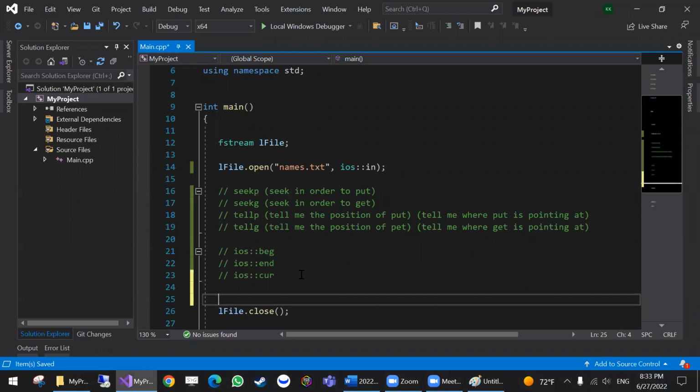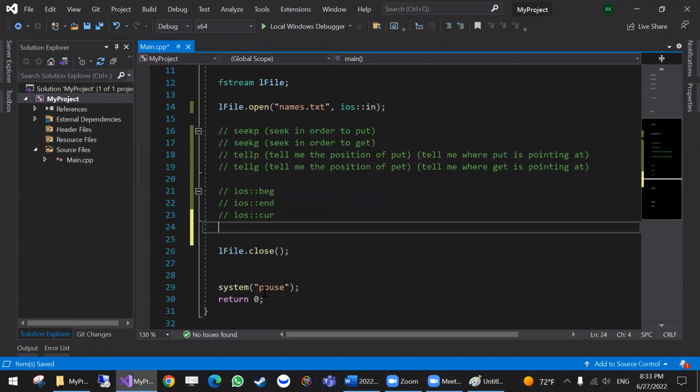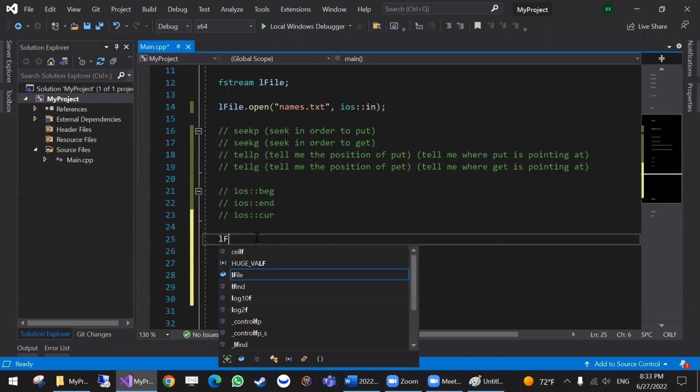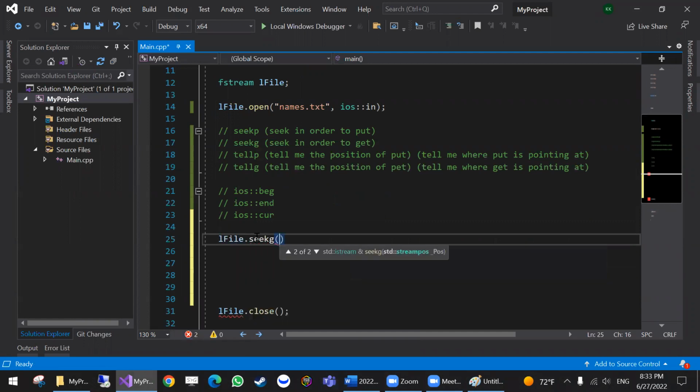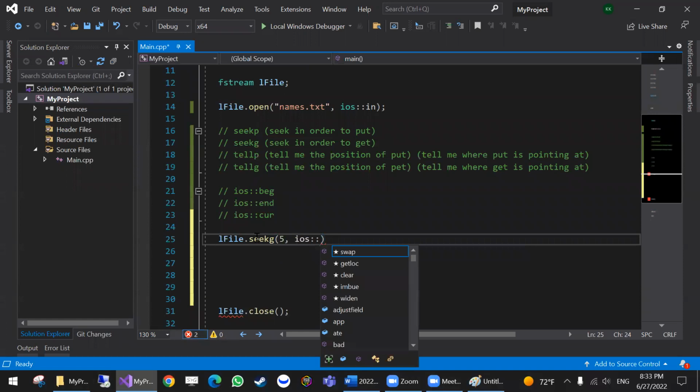So now I have, this is opening. We can tell it, hey, file, I need you to seek, let's get first. I need you to seek get. I need you to move 5 from begin. 5 bytes from beg.